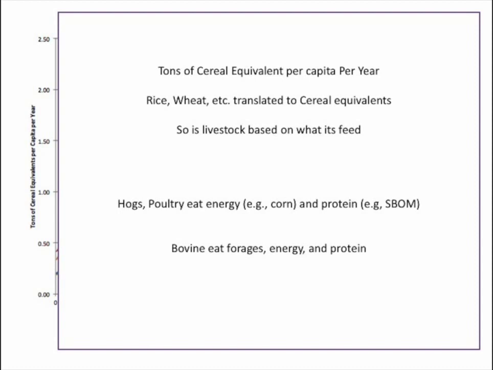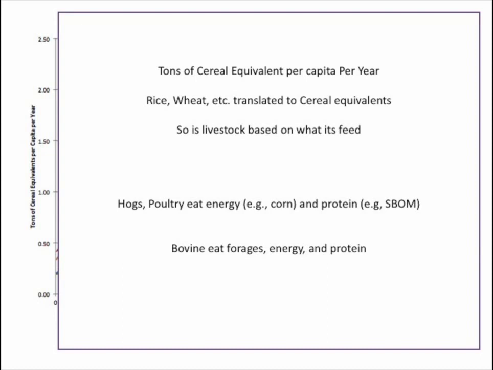If you eat a cereal grain, or let's say you eat Cheerios in the morning, you're eating cereal equivalents. All right? You did not pass that through the animal. On the other hand, if you have bacon in the morning, you're eating livestock, and that has a cereal equivalent. The cereal equivalent comes from what is fed to the livestock, and it will be more than the equivalent calories. So let's say your cereal has 100 calories, and your bacon has 100 calories. The cereal equivalents will be higher for the bacon because we fed more cereals to the hog.